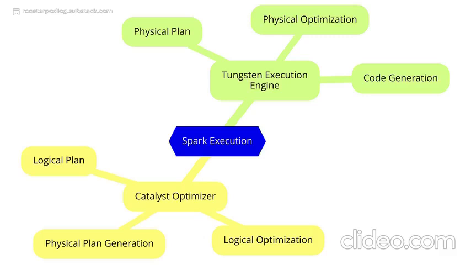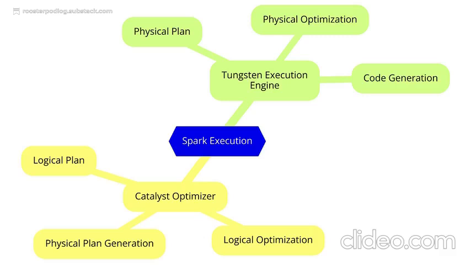Okay, so how did it actually do that? What were the secret weapons? Well, one of the most important things Tungsten did was change how memory was managed. Okay, memory management. How so? So before Tungsten, Spark used the JVM's heap for storing and processing data. But that meant it was subject to garbage collection. Garbage collection. Isn't that a good thing? It is, but it can also cause pauses. Imagine the JVM is cleaning up and organizing, and everything has to stop while it does that. Not great for performance. Ah, so Tungsten found a way around that.